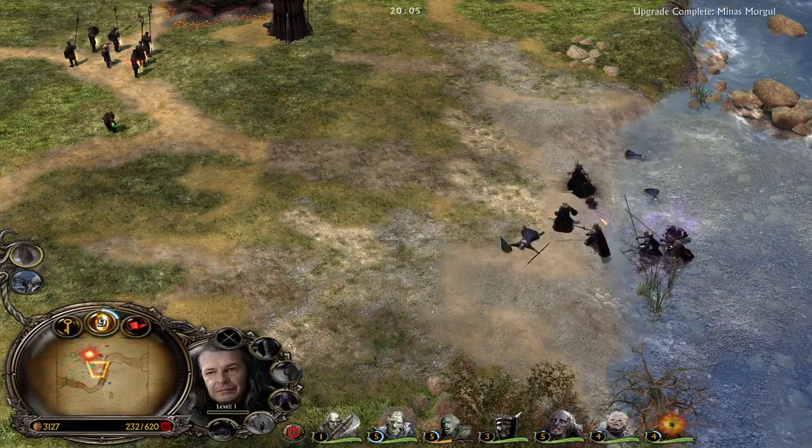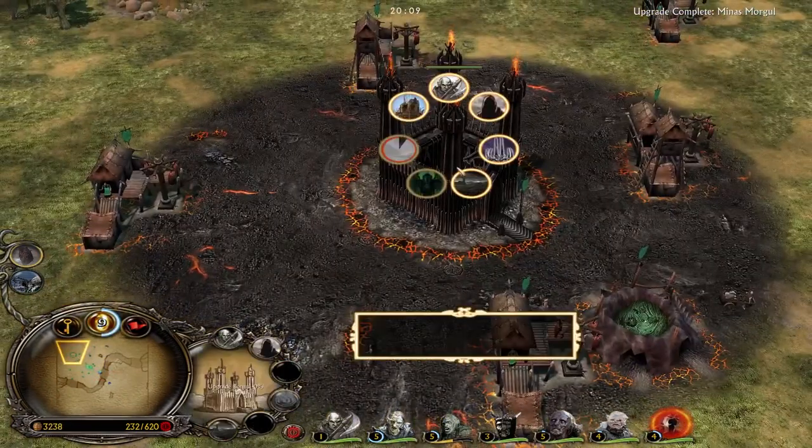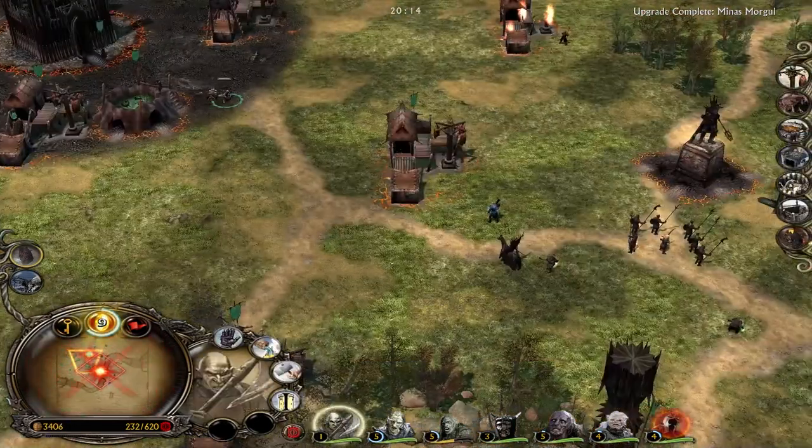This is Denethor. What can Denethor do against it? There is nothing he can do about this. Okay? Now we can also recruit the Black Riders, okay? This actually is pretty interesting, I need to say.